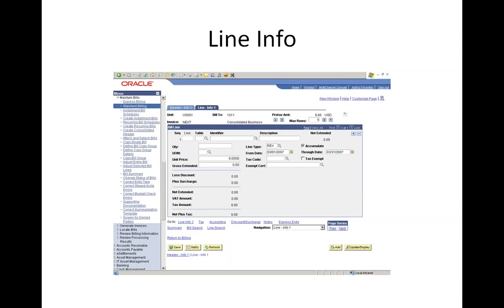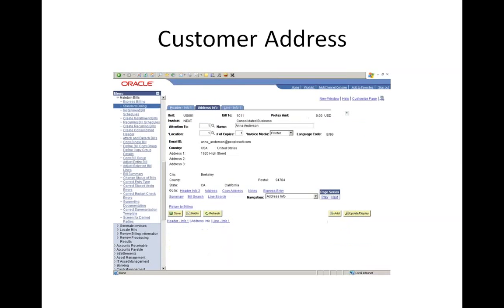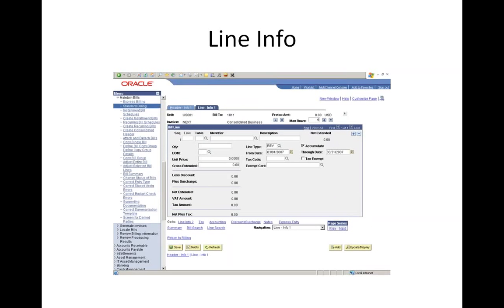For example, you have one customer, that is cust 001. This customer has a tax exempt certificate. That means tax will not be applied for that customer. So here in the first page, the header page, when you select the customer, you will automatically get this, with respect to the exempt certificate.